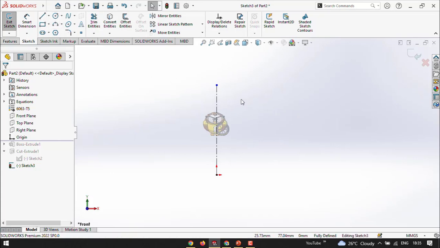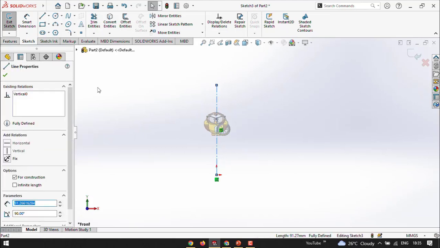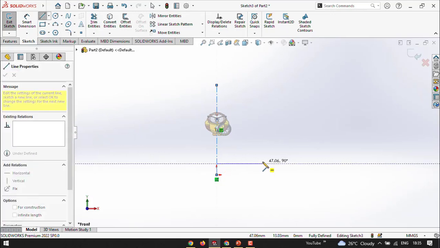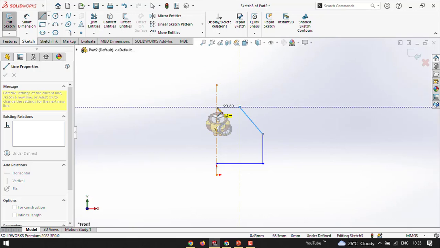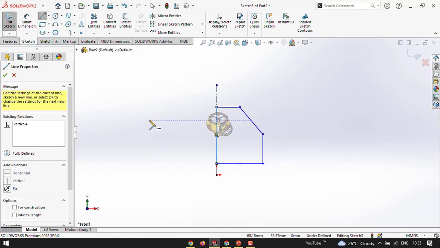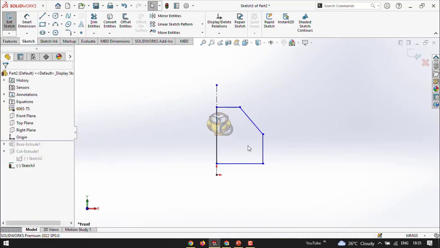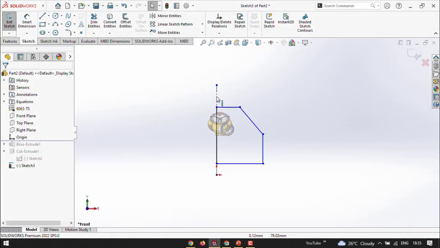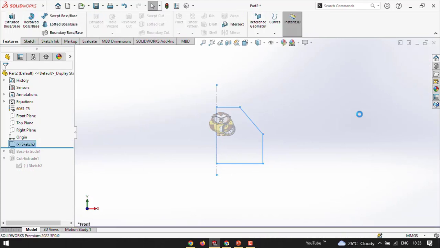So now I am going to create one feature in a small drawing like this. I am going to select the line starting from here, like this, like this, like this, and I close my sketch. It should be closed, okay. And if you want, you give all the dimensions. Now I have the center line and I have the sketch. So now I'm going to use the revolve.